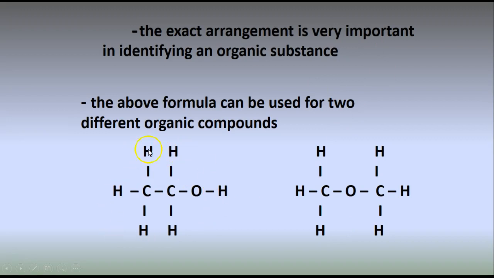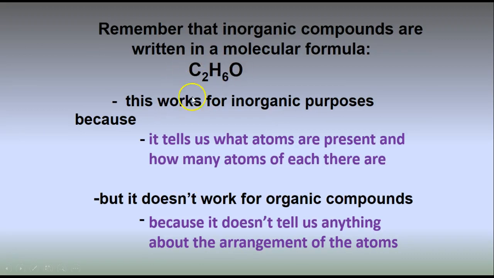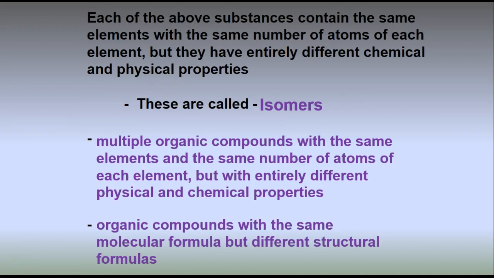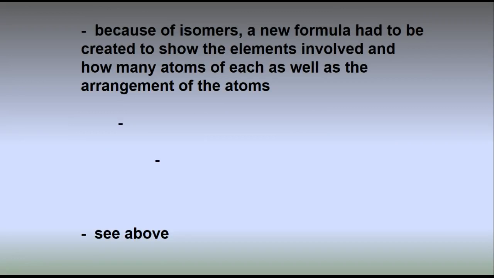And just for a point of reference, I'm going to go back here for a moment. This layout, the way I have drawn this, is known as a structural formula. And then also here, if I go back even more, this again is your molecular formula. So isomers are when we have the same molecular formula and different structural formulas. So one way that organic chemists will convey different compounds to the reader is to actually draw the structural formula with the molecular formula next to it.